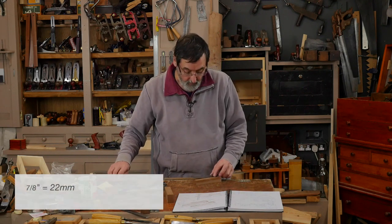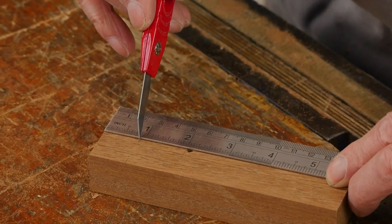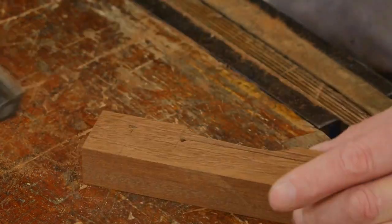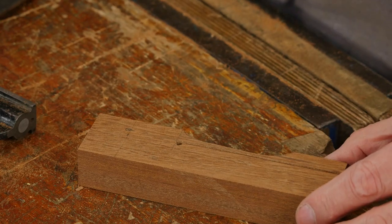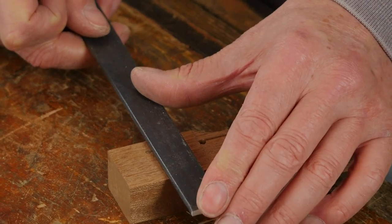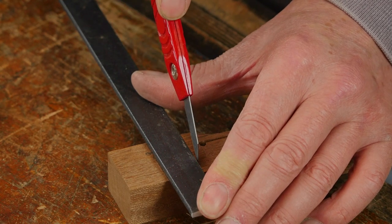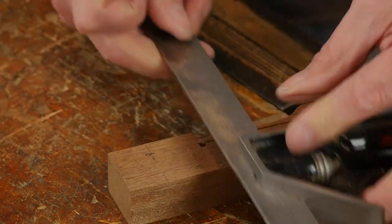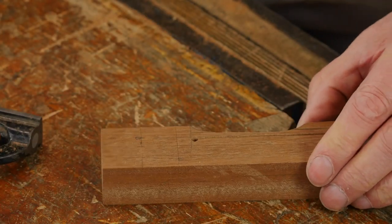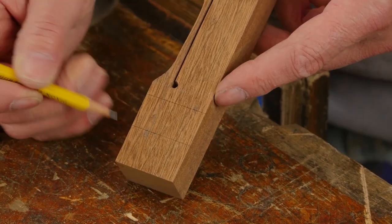You can see where everything is oriented here — we come in seven eighths of an inch, square the line across from top to bottom. That's my first line. Then I take my bar — this is the exact bar I want — and I line this up exactly by sight, looking from above down onto this point so I can see my line. I make a second line, just a small mark, then go to your square and make the mark here. Now we're going to come up three eighths of an inch, which is the same as this distance here.